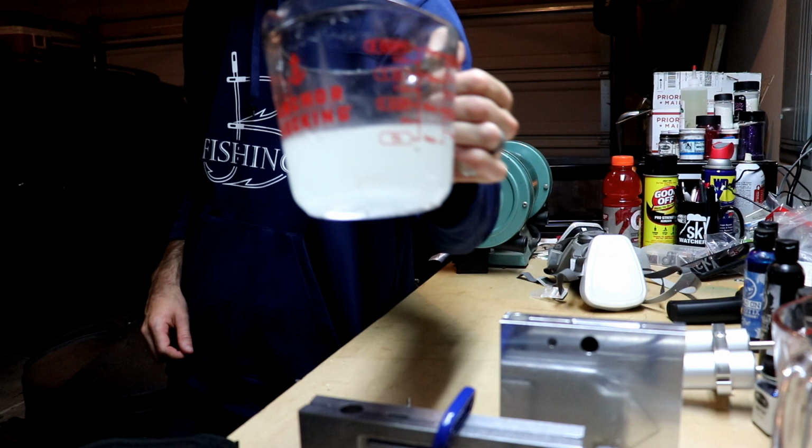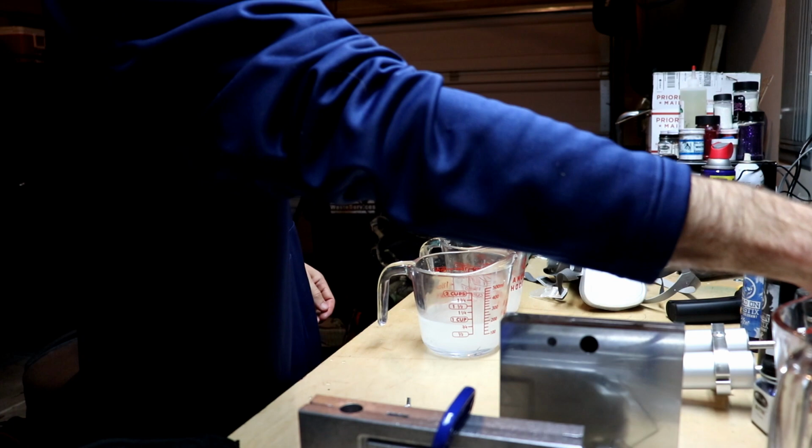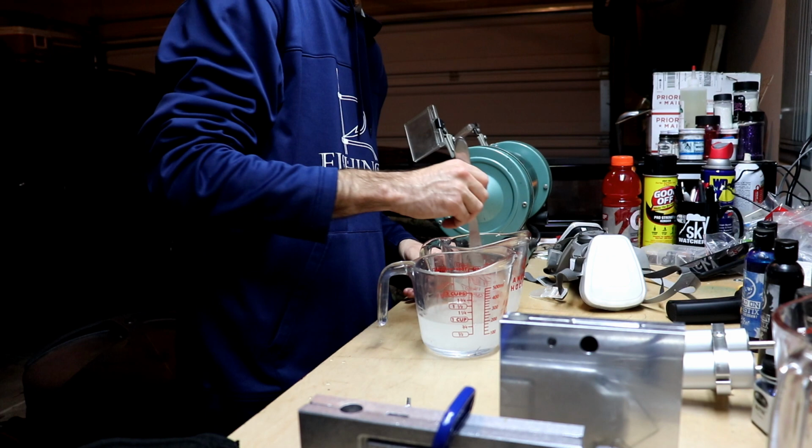All right, we're starting to go clear. It's nowhere near as white. If I had to guess, I would say right around 300. It's starting to get nice and warm. We do have some little micro bubbles in there, not a huge deal. We can work those out as we get hotter. And now is about the time where I need to put on the mask because it's about to get a little fumey in here. Yeah, this thing is not quite ready yet.